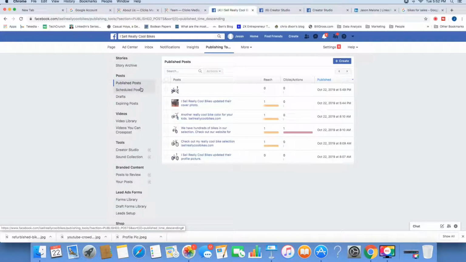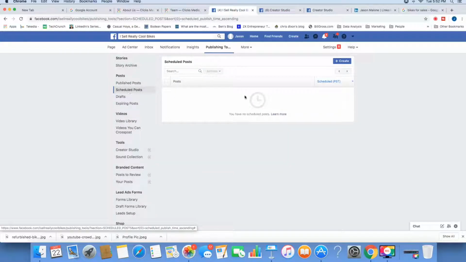It generally creates kind of a fear of missing out, where people want to keep checking that post since they know it's not going to be there after time. So this is where you can check all of your archives for your stories, for everything that you've done in the past. Even after it's gone away, after 24 hours, you can still find it here.